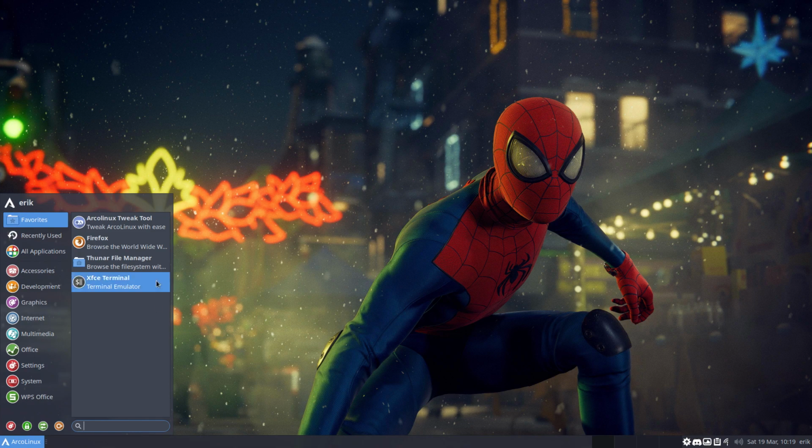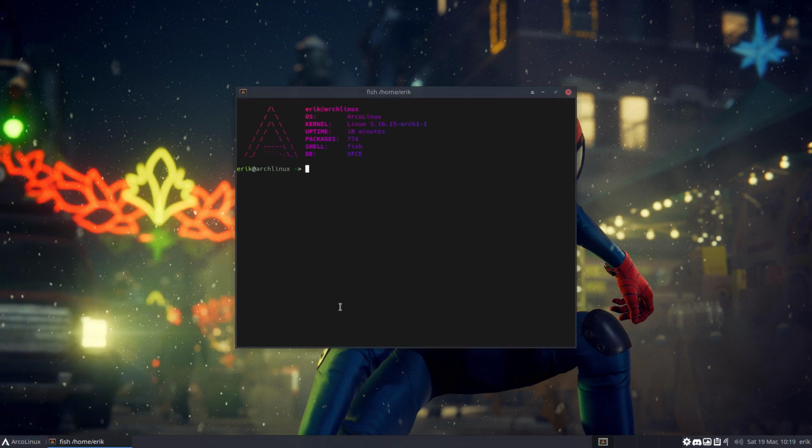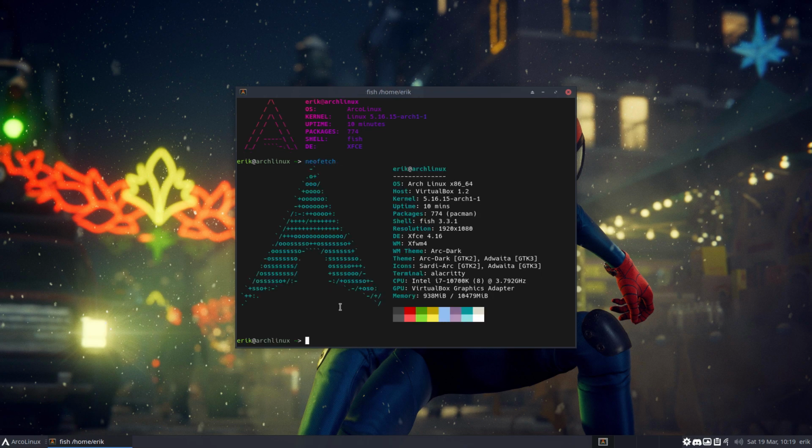So this is not ArcoLinux, beautiful logo, ArcoLinux tweak tool, ArcoLinux there, and then we open up our screen, it is fish, everything is fine. Then we type neofetch and we're on Arch. Right, again an attempt to tell you guys that it's all the same thing. Arch, ArcoLinux, Garly, ALCI, Garuda, they're all basically based on Arch, and we make decisions along the way. And it gives us a different look and feel.